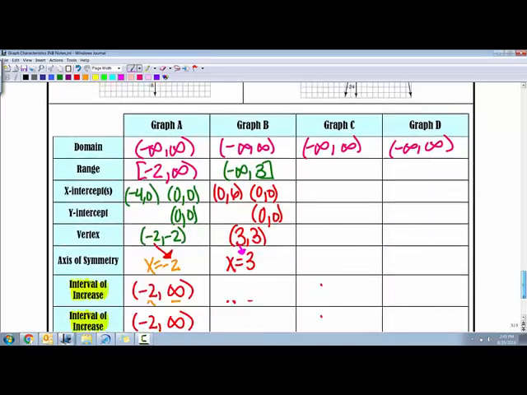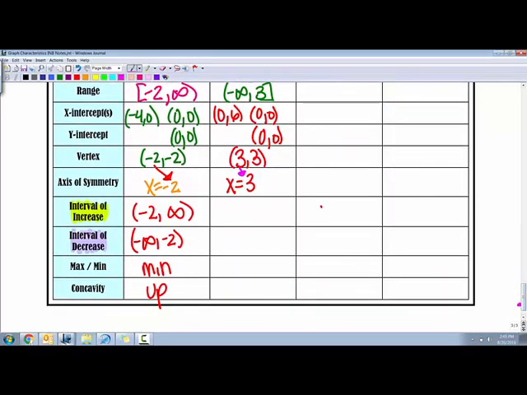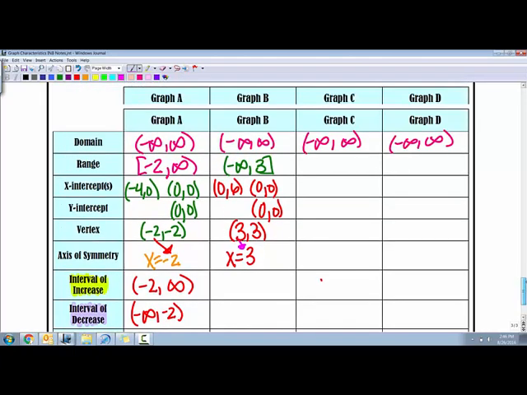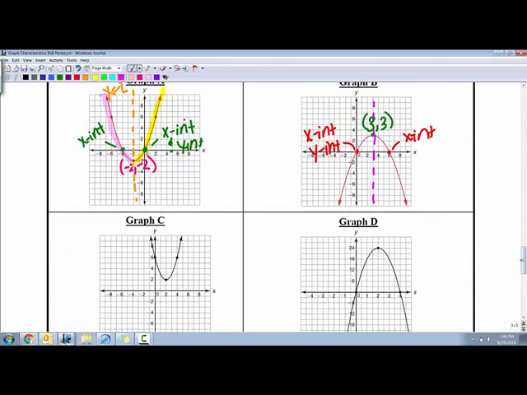Almost there. We got a couple more. Four little boxes, and these two are so easy. Interval of increase, so get your yellow and your other color out, ready to go. Interval of increase and decrease. So, I put my finger at the leftmost point, and it's going to go increasing. Very good. So I'm increasing from here to here. That's my increase.